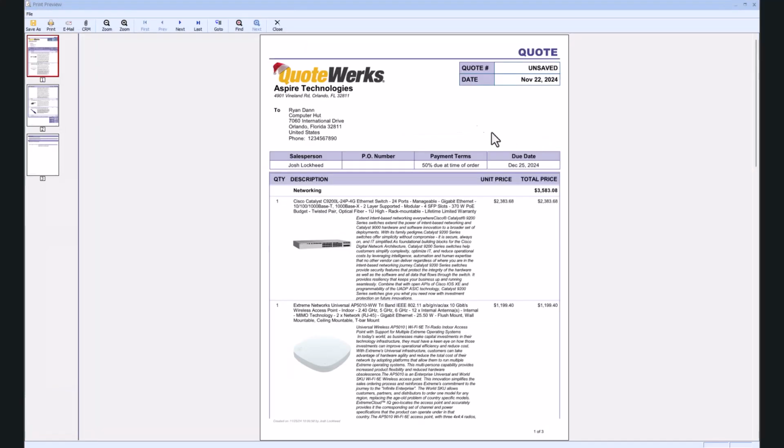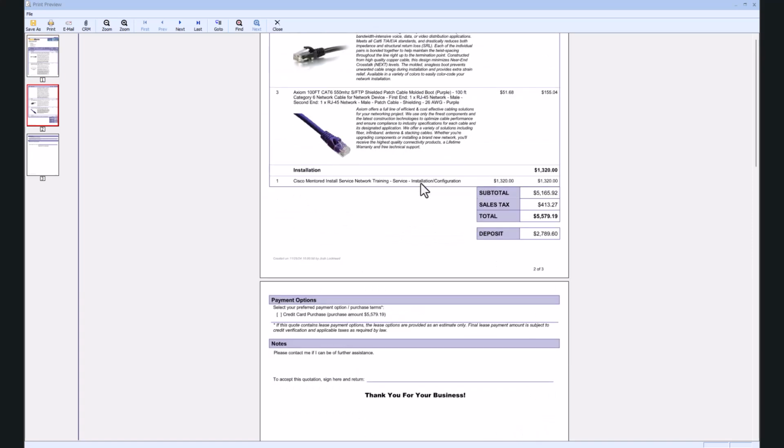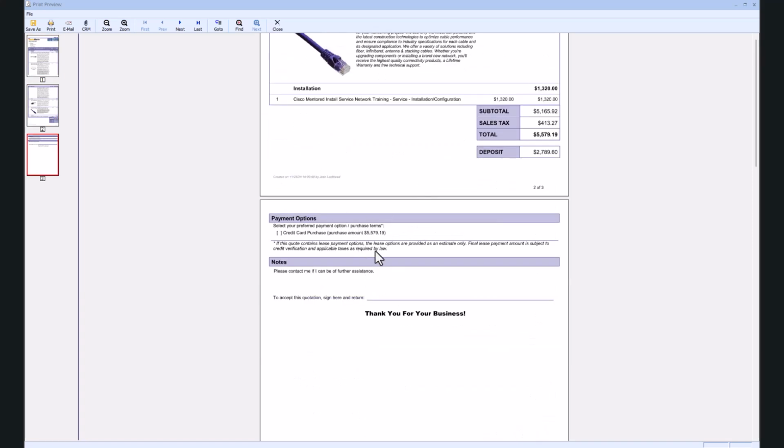Before we get to editing our newly cloned layout, let's take a look at the original one last time. Immediately you can see a major change. Our logo is now our seasonal logo. You'll also notice that the payment terms and due date have both been brought over from our Sale Info tab. If you scroll down further, you'll see our payment options and our notes, which are being pulled from our closing notes on the Notes tab.